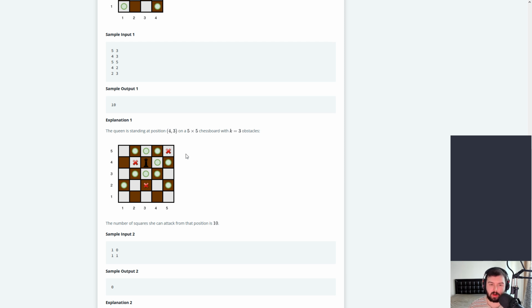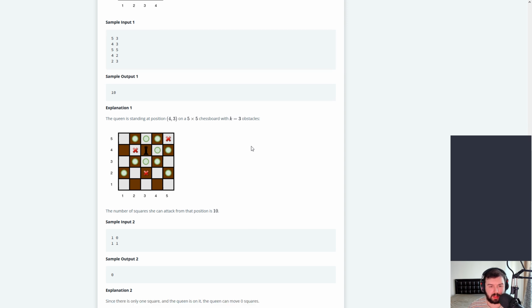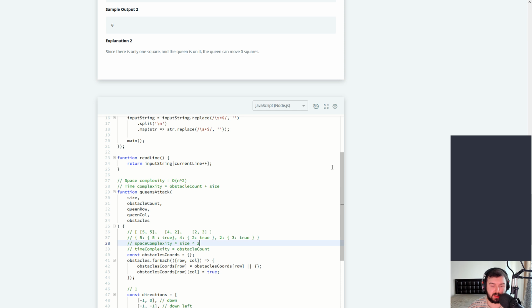So when we find the nearest one, for example, this one will not move, this one will not move, and so on. With this approach, our space complexity will be 1. We will not use any additional memory.